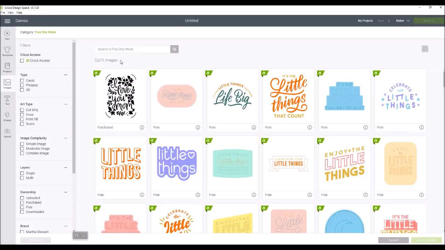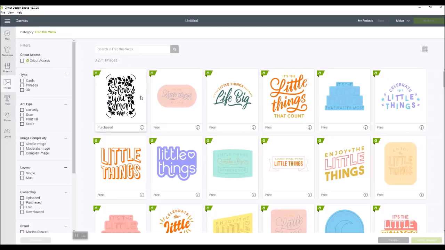Let's say, 3 months from now, the COVID-19 virus is no longer around. We're not having to worry. We're not all sheltering in place, basically. And Cricut needs to change out the images so it goes back to being just free for that week. That means that the ones that are free today, they may not always be free. So use it now, make a project, have fun with it.